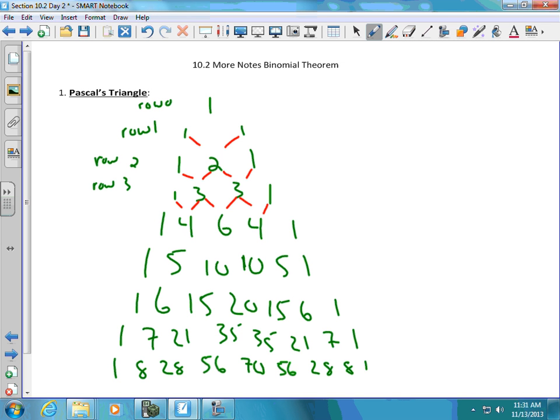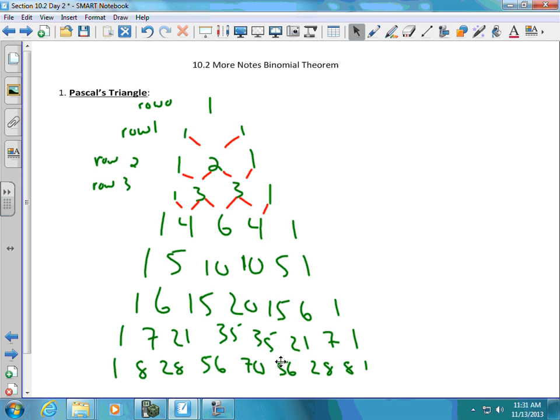So as you go down each row, you can develop as many rows as you want, because these numbers are getting larger and larger. We also notice that it's symmetrical. If you drew an imaginary symmetry line down the middle of this Pascal's triangle, you can see that values repeat. You get to a maximum value in the middle, and then they fall back down and get smaller, and it's the same coefficients on the back side. So that's Pascal's triangle. I'm going to show you how we're going to use that here in a moment.